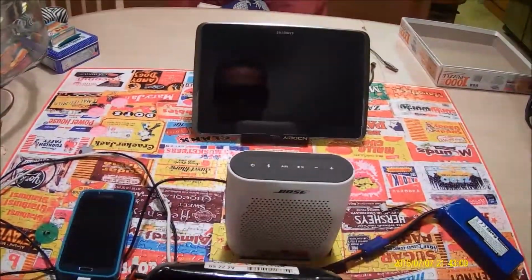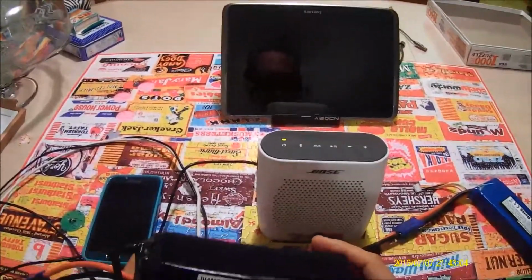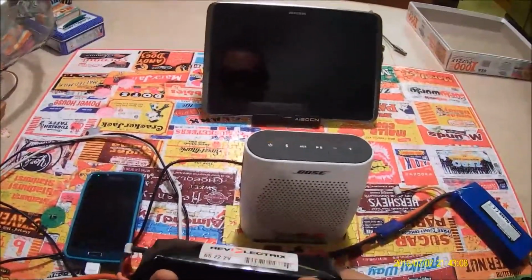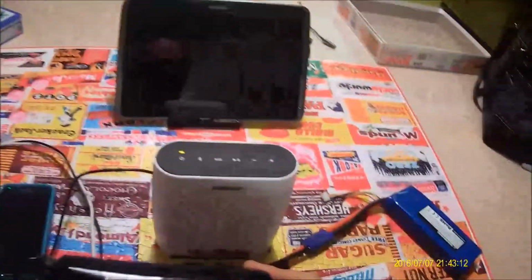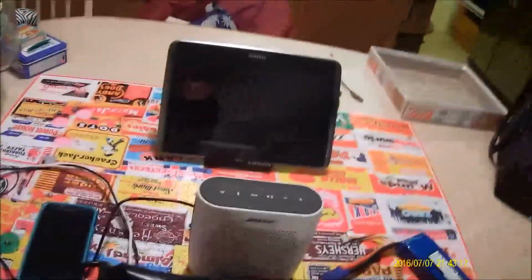So, this is about a 2-year-old 6S 22. It's been puffed severely but still holds a charge. It's probably not proper to use in an aircraft and should be disposed of, but now it becomes a perfect power source to power anything that uses USB, up to USB 3.